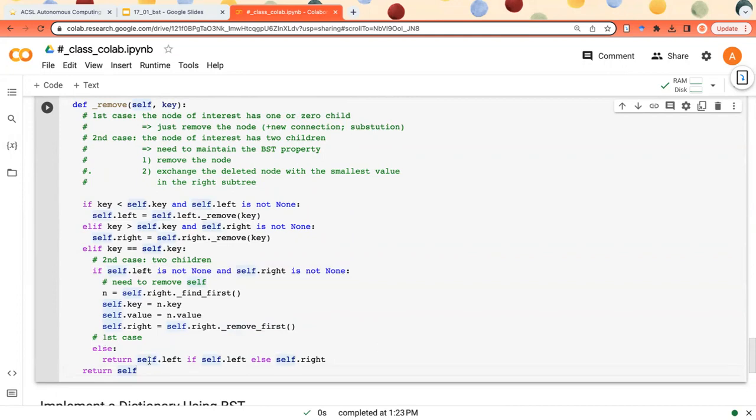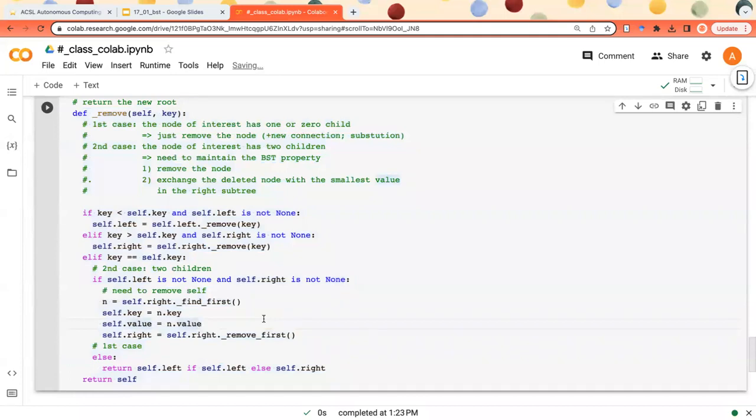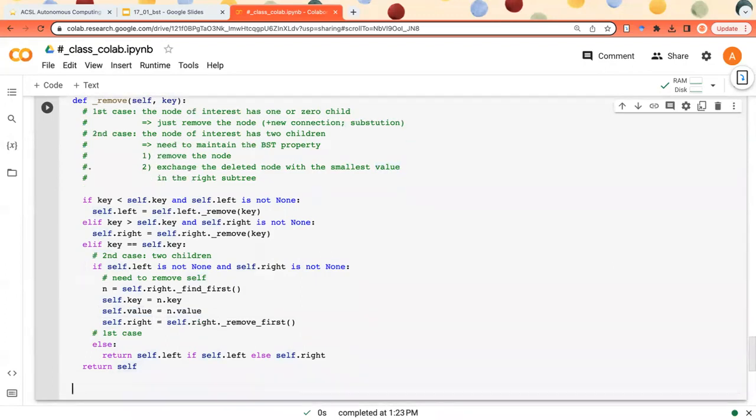By the way, do you have any questions regarding this remove method? This one might look somewhat confusing at first glance, as I told you. But you could think about it over and over, and I am pretty sure that you could understand this.